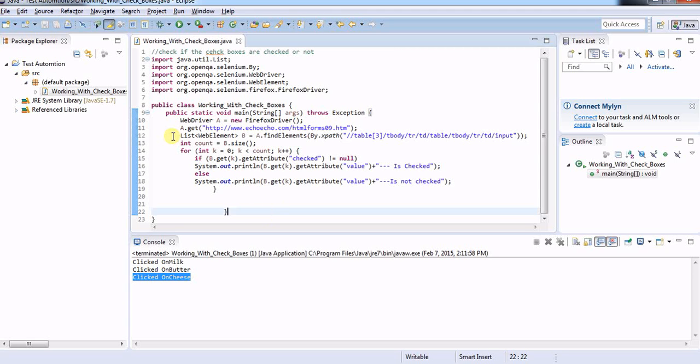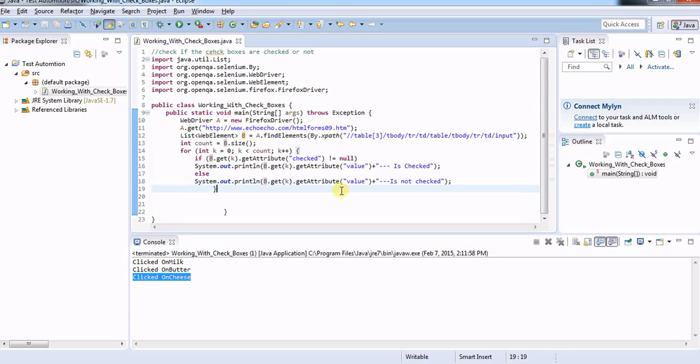You can see we are getting the count, the number of checkboxes, and we are looping. And here we have used an if condition. In the if condition we are checking if the particular attribute is checked. If it is not equal to checked, that means it's not checked, then we print the value is not checked, and if it is checked, then we print the value is checked.